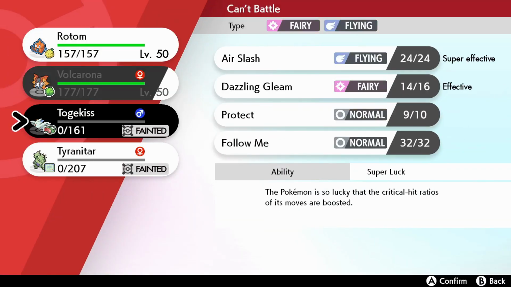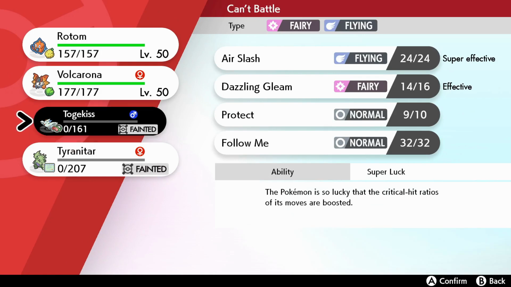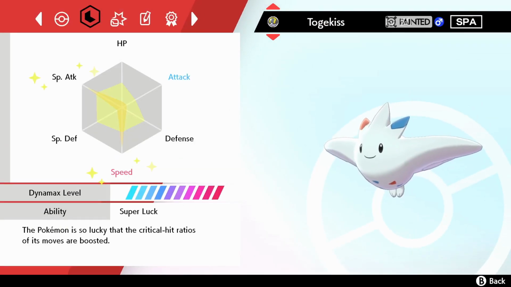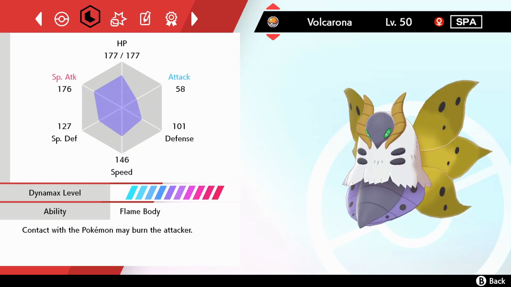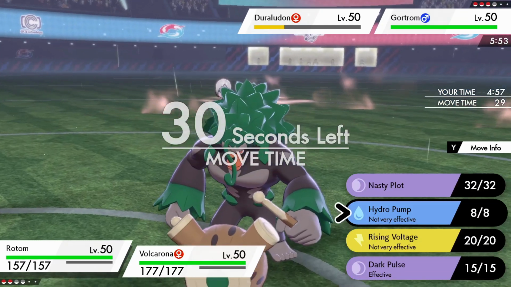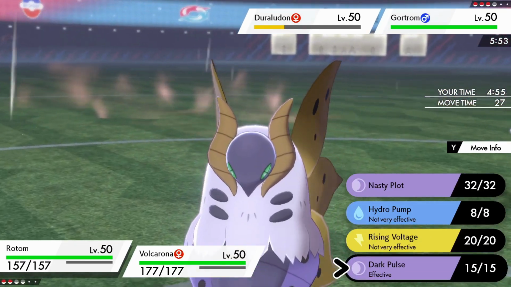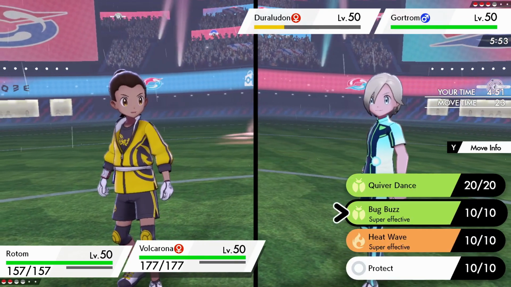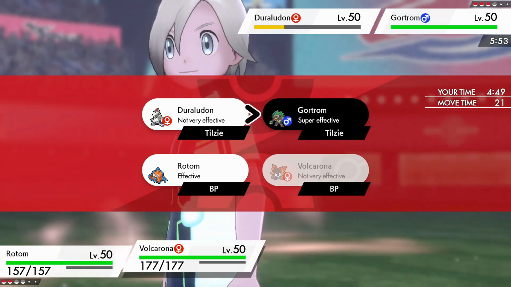I think I double check here. Yeah, this is where I check to see how fast Togekiss was compared to the rest of my team, just because I know it outspeeds Duraludon. So 145, 146, and 114, so I was like, yep, sweet. So Rillaboom does outspeed Volcarona at the moment, but Duraludon doesn't outspeed Volcarona, so we're in a really good position just to Hydro Pump and try and get this Quiver Dance off, I think.